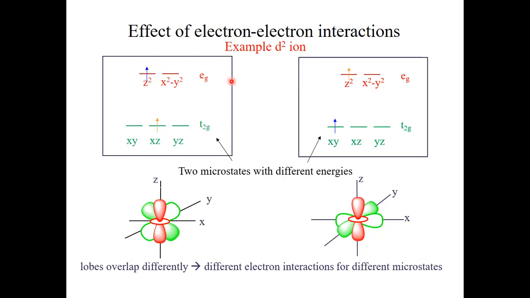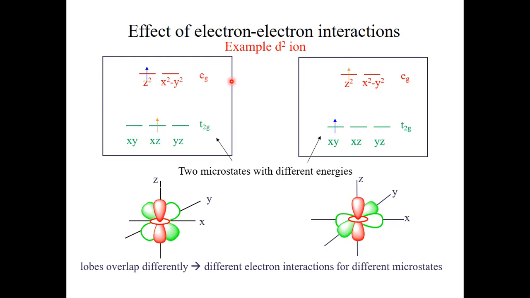Now, in order to correctly predict our electronic spectra, we would need to calculate the energies for each and every possible microstate for that particular electron configuration, which in our case is a d2 electron configuration. Then group microstates of the same energy together. The number of groups would determine the number of possible electron transitions, which should then be consistent with an experimentally measured electronic spectrum.